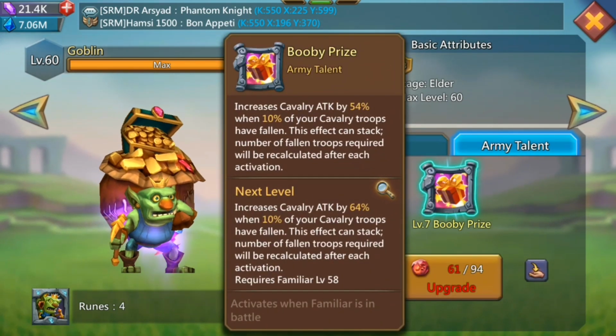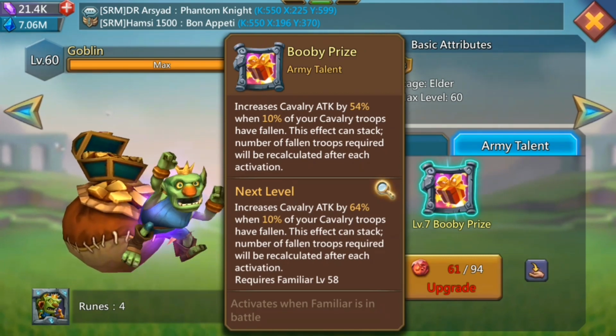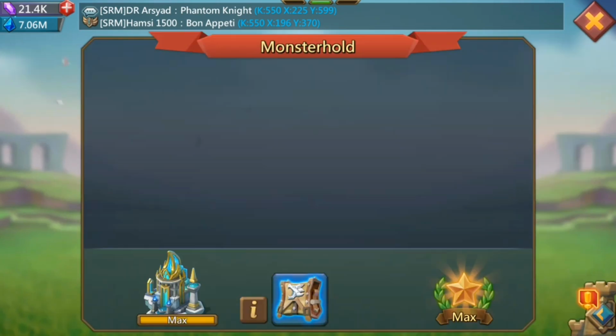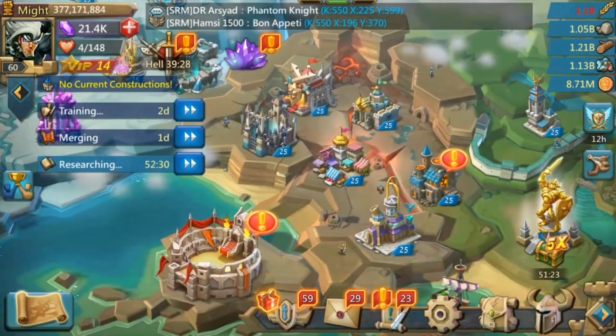For the Awakening Familiar department, I'm going for the Gold Goblin. That's because it increases my cavalry attack when 10% of my troops fall, and again, this is to do with my comp, and you will see why I chose him a little bit later.